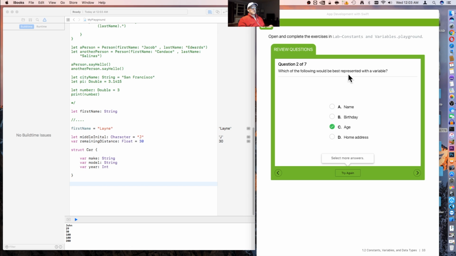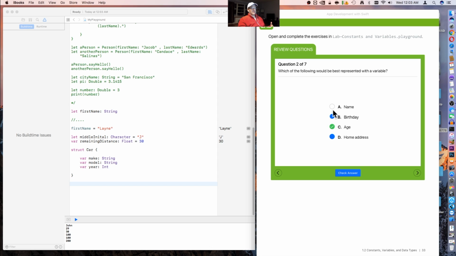Which of the following would be best represented with a variable? The age can change. Why would the home address change? Why would the birthday change? Why would the name change? Or is this speaking of multiple different people?